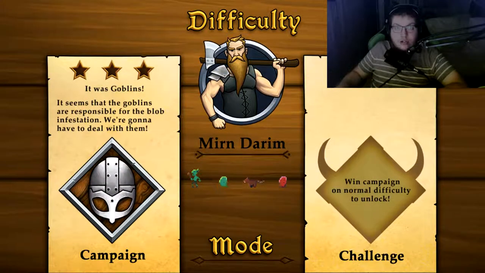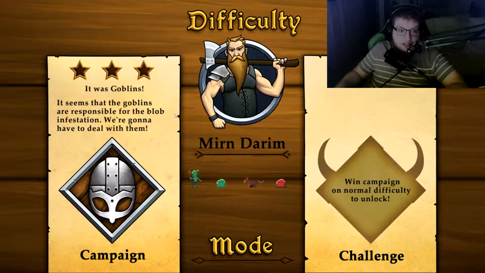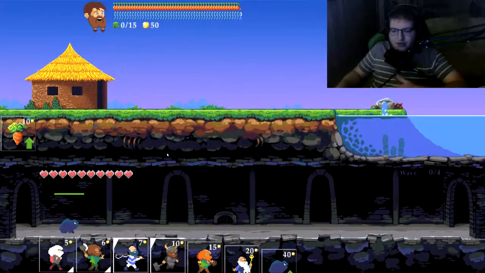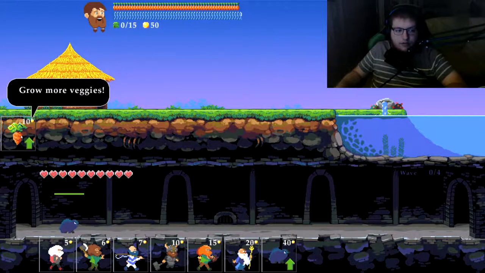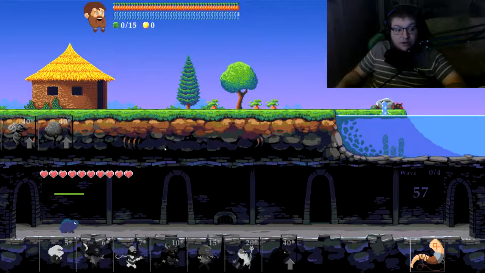Okay. We're on level 4. What do we got? We got goblins. Brown rats. Do you ever really get rid of rats? Depends. It's just a goblin. What'd you expect? That is a goblin. It seems that the goblins are responsible for the blob infestation. We're going to have to deal with them. Oh, I missed the story for the other two levels. Yeah. It's okay. Grow more veggies. Grow more trees. Oh no, I spent all the money.